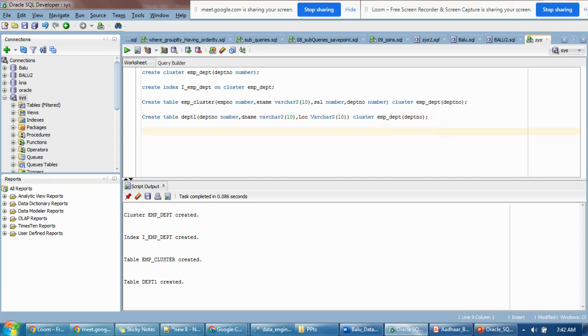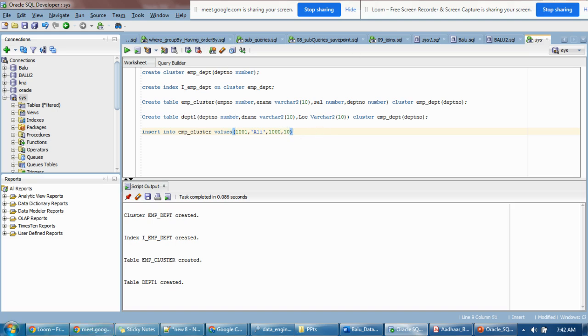Internally, what will happen whenever you are inserting data into both tables? Inserting into emp cluster values: emp number, let's say 1000, and department number 10.